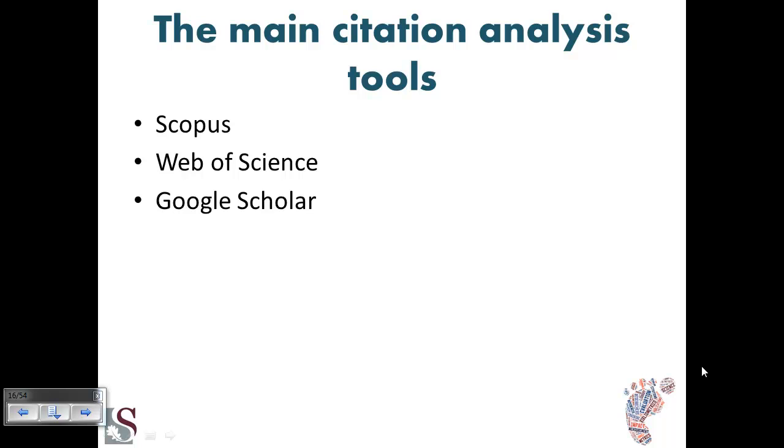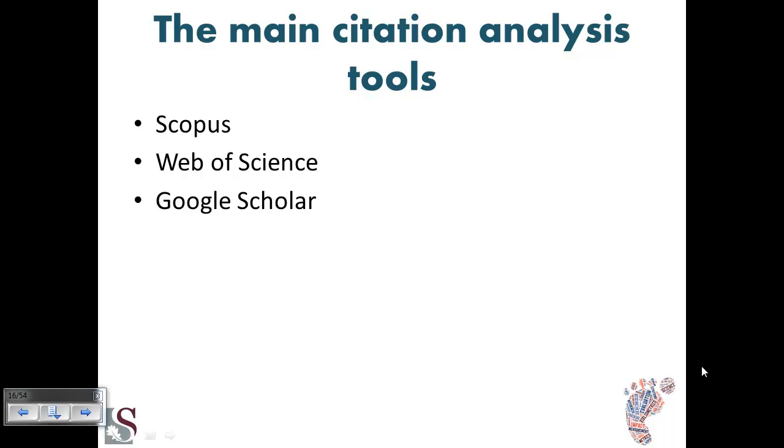The focus is on journal literature, so books are usually not included. They generally have a strong English language bias and have limited coverage of foreign language journals. There is an emphasis on journals published in the US, the UK, and Western Europe as well. And with Web of Science and Scopus, the coverage of science journals is superior to social sciences and the humanities. So we also have to keep that in mind. They usually focus more on science.